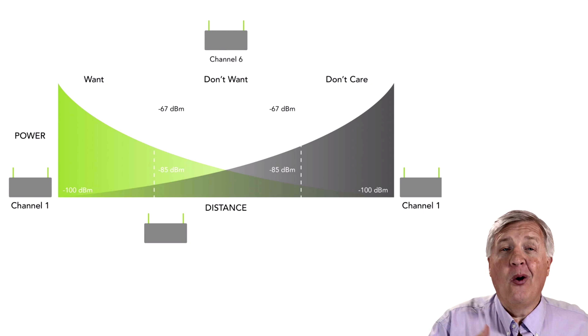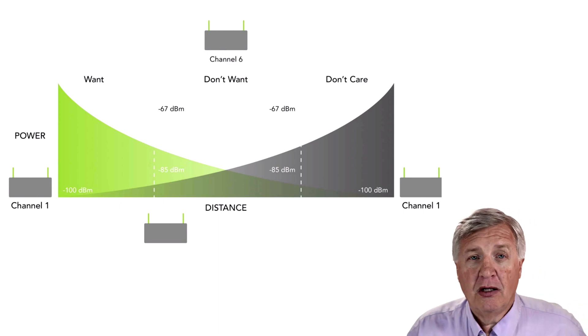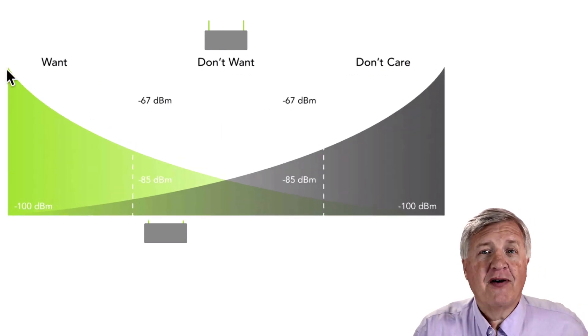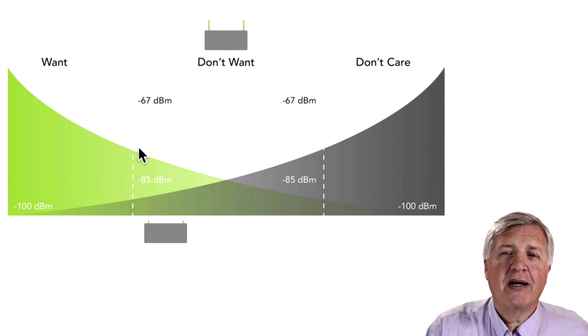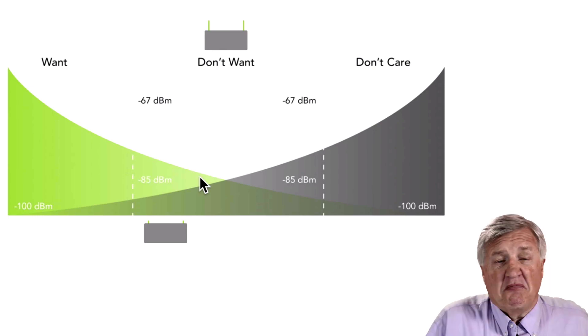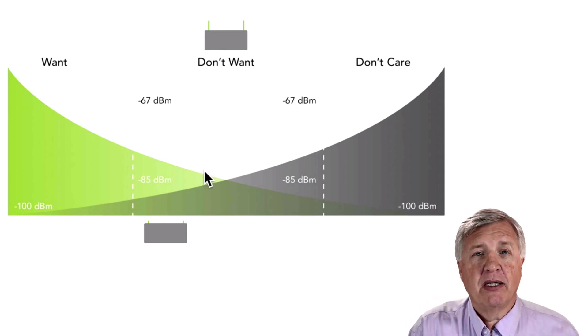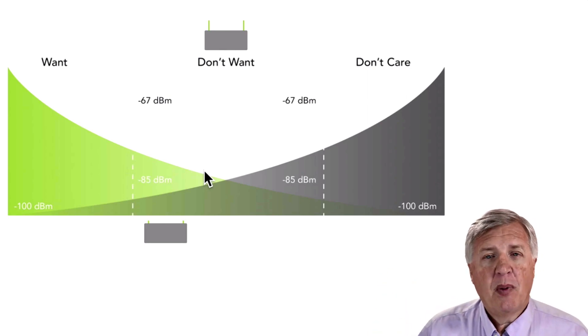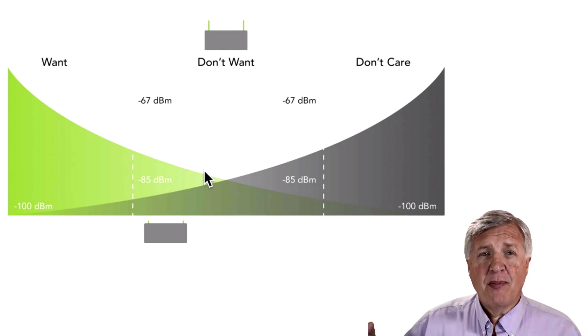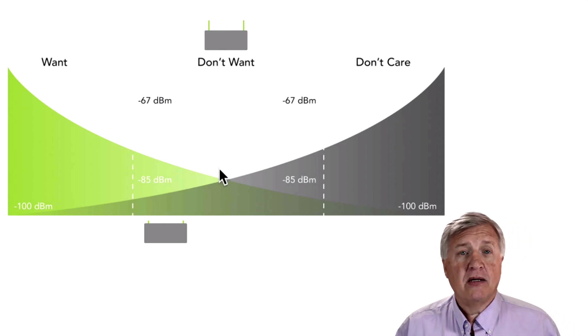Don't want means I don't want two APs in this range at the same time. Because if a client was sitting there, they would be having a difficulty. So let's say I have a client associated to the green AP. He comes over here and he's sitting about right here. He can hear the green AP. He's still associated. Now he wanted to be at 67, but he walked out of the range. He still hasn't roamed yet. So he can still hear the green AP. And so when this client right here at the arrow transmits, the green AP hears him, waits and allows him to finish talking. But what does the gray AP do? The gray AP can hear him because he's above the gray -85. So sitting right here in the middle, the client transmits.